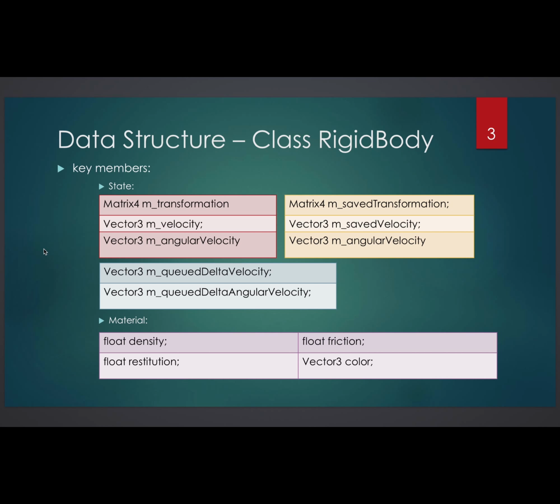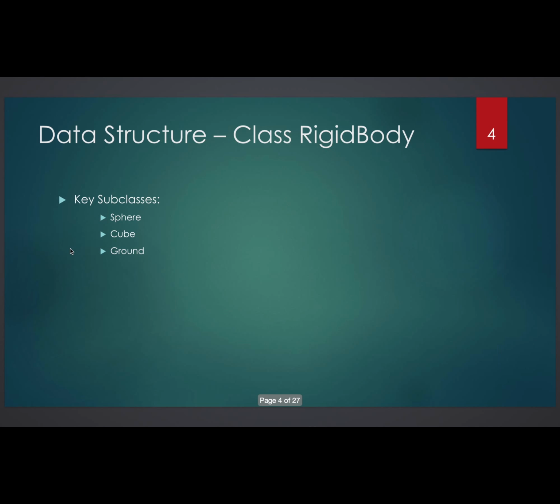In the rigid body class, there are state variables and material variables. You should be very familiar with the state variables when you are trying to resolve contact or collision. The rigid body class has three subclasses: the sphere, cube, and ground.